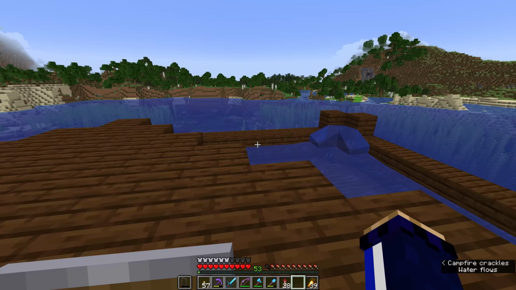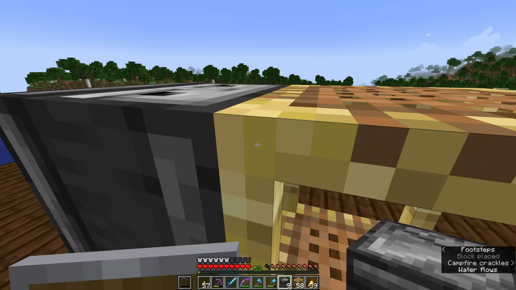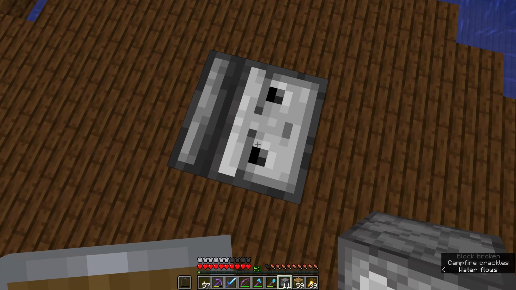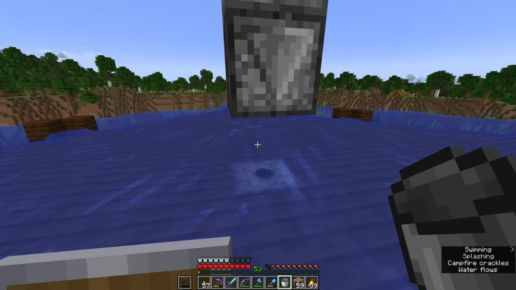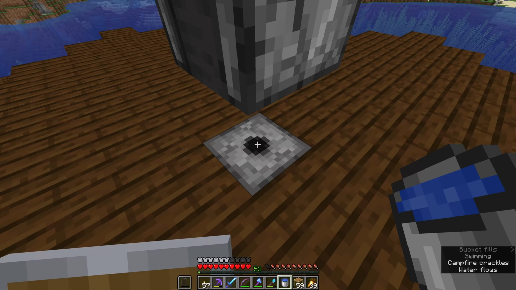Two blocks above this dispenser, we're going to place an observer facing upwards, like so. So it will be looking at the next dispenser, and when it detects that that dispenser fires, it will flush this platform for us. Just for the sake of my own sanity, I'm going to remove the buckets from these dispensers for now, just so we don't have to deal with the platforms flushing and not flushing in the meantime.